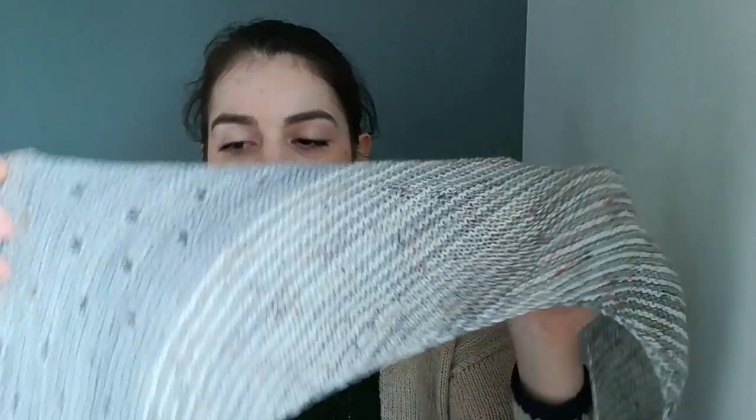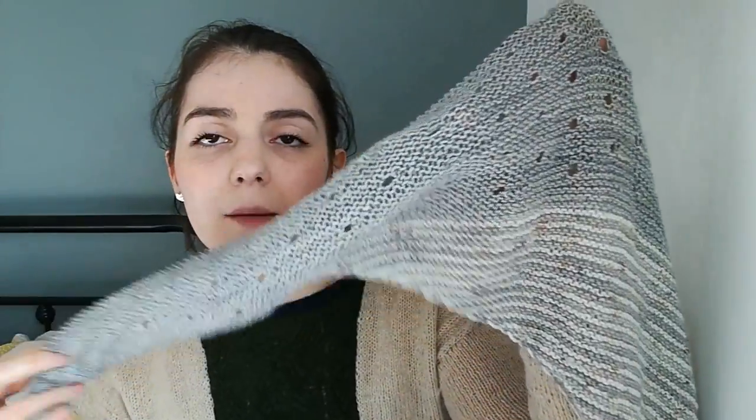So yeah, I'm almost halfway done through this section. And I am knitting this continental to give my elbow a little bit of rest. I'm trying to improve because basically I can knit continental just fine, but as soon as I have to do an actual stitch, like a yarn over or a decrease or twist or even slipped stitches, I'm still not comfortable doing that. So I'm trying to improve that, so I can really switch between right hand and left hand when I'm knitting to make it easier on my articulations.